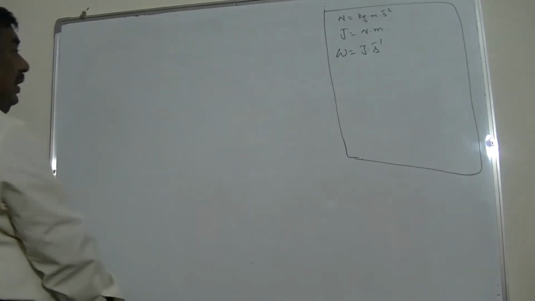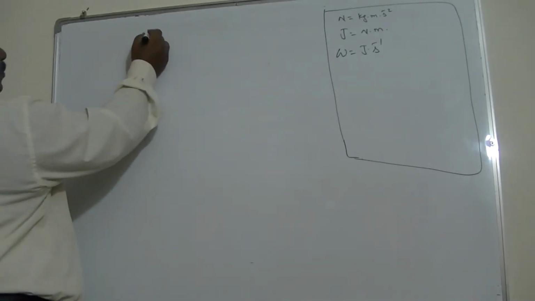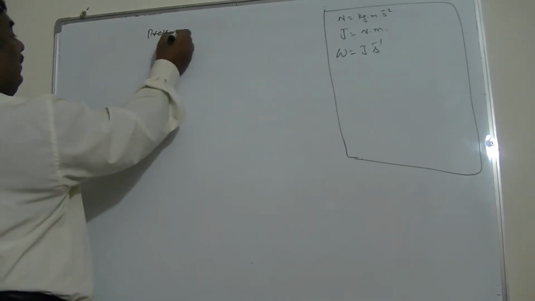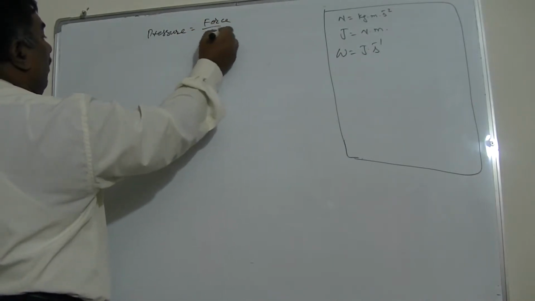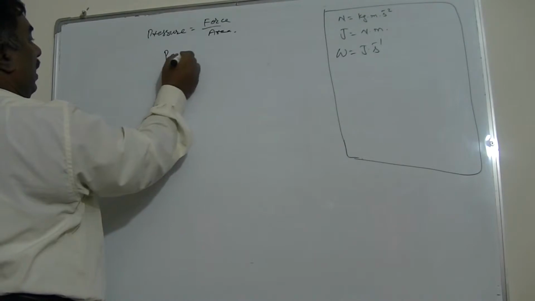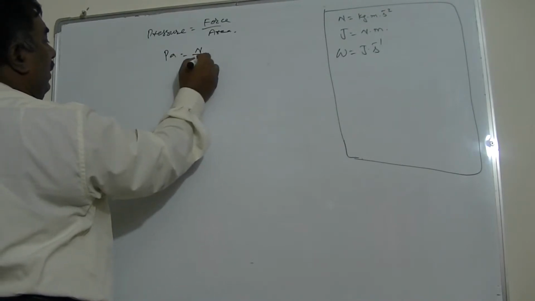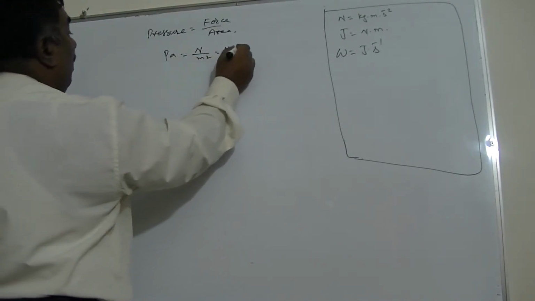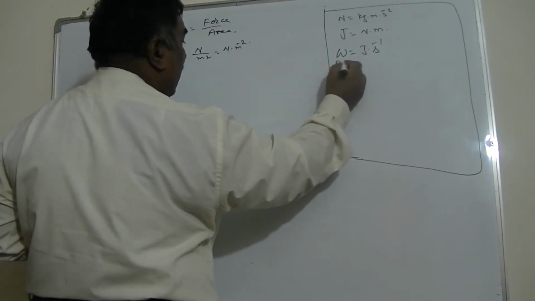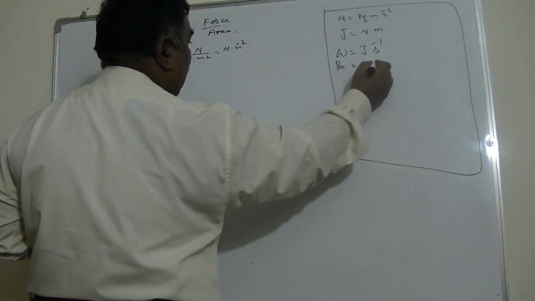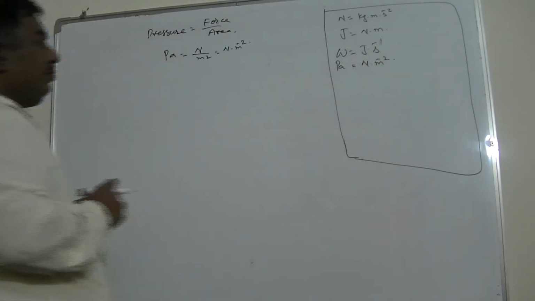Then for example, there's a unit of pressure. Now pressure is force upon area. So I will say pressure, its unit is Pascal. Its common unit is Newton upon meter square, or Newton per meter square, N m power minus 2. So I will write Pascal, capital P small a, is N m power minus 2.